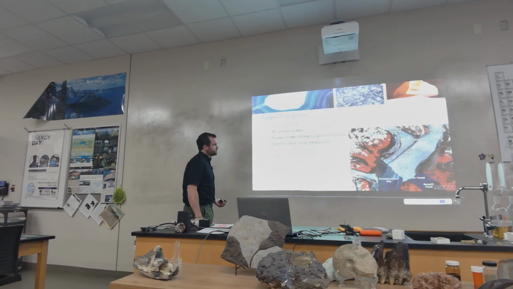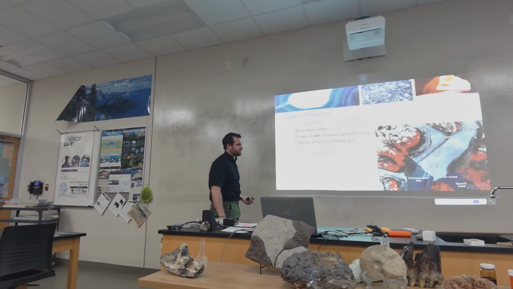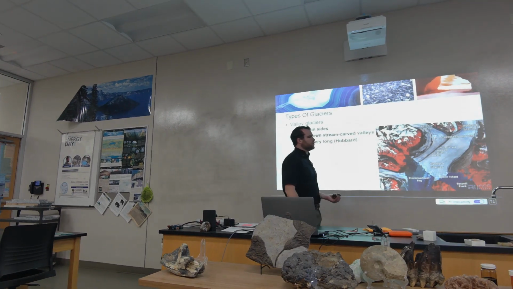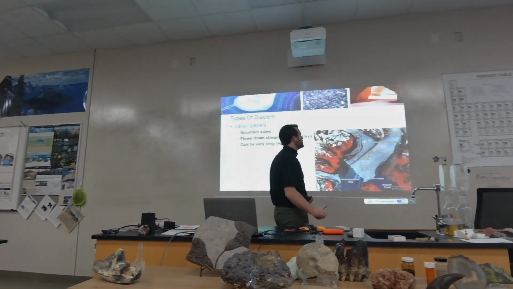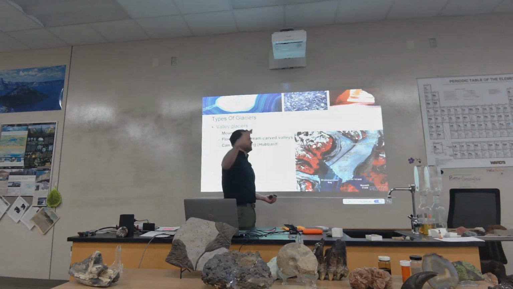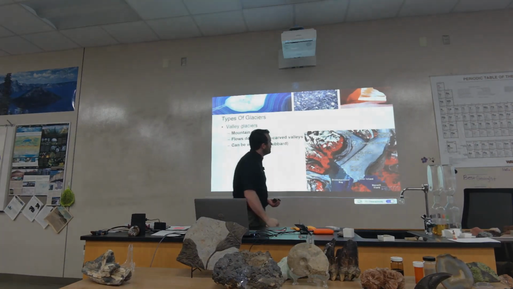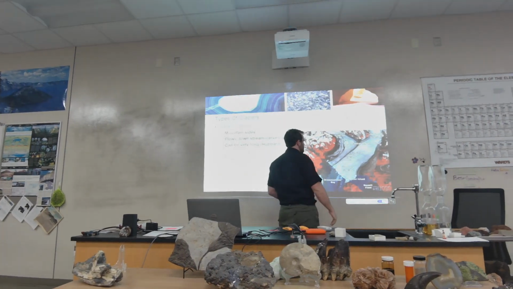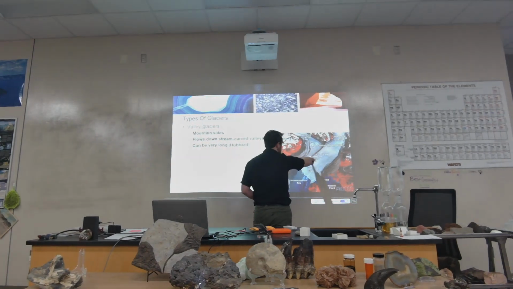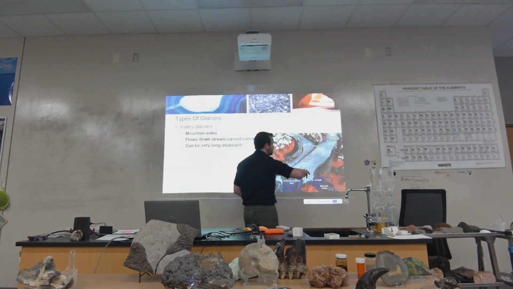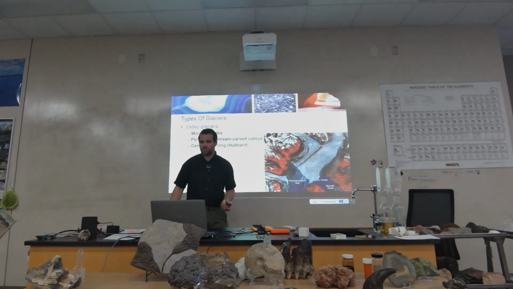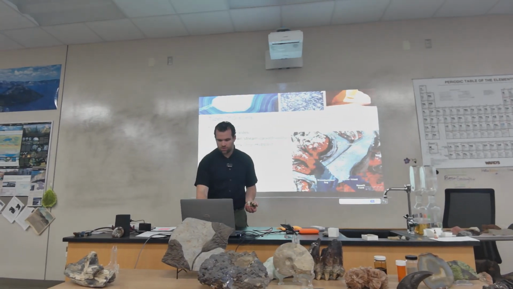Valley glaciers. So I'm just kind of going to breeze through the different types of glaciers here. Valley glaciers are your typical, when I say glacier, this is what you're thinking of. Massive ice flowing down a valley, a U-shaped valley. I'll describe how those form in a minute. This is an example of a couple of them. They are bringing sediment down with them. Those are called moraines. We will talk about those when we discuss glacial features. So those are valley glaciers.